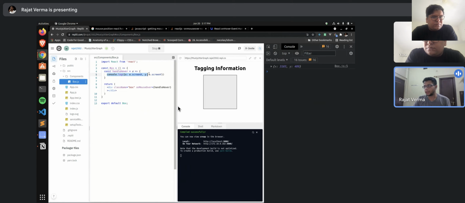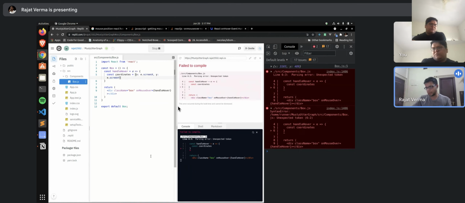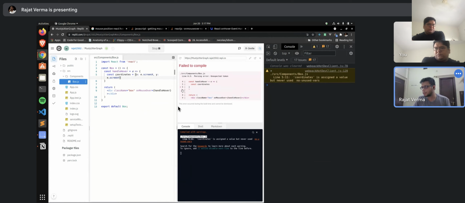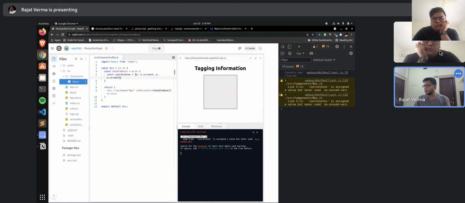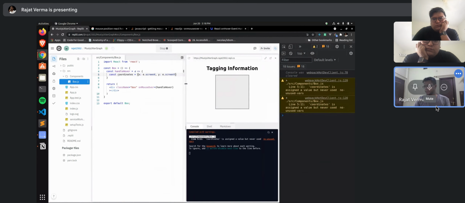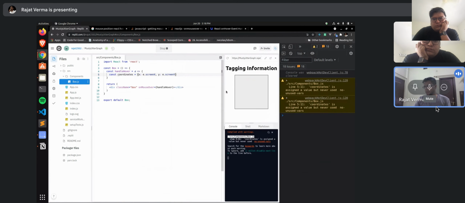So now I'm getting the coordinates. So I just take this thing from there. This is a coordinate object. Okay. So I have to basically create something when a person clicks.